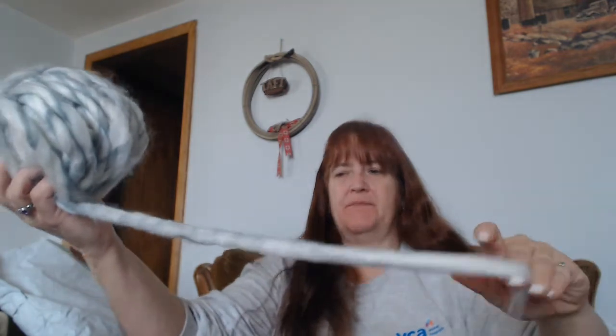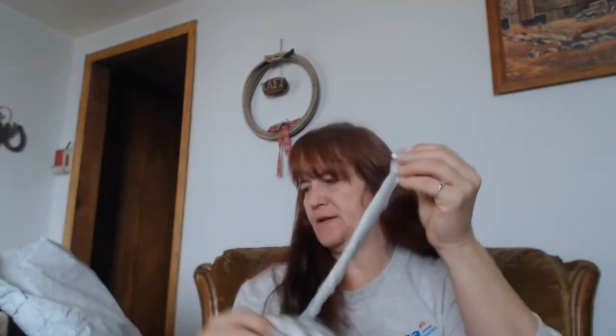Okay, so I am right now keeping true to my word. The one big thing I still have is from where Worm ruined that rug that I did on the peg loom. To salvage this, I'm untwisting it and spinning it. I've worked a little bit on it. I have maybe a quarter of a bobbin.